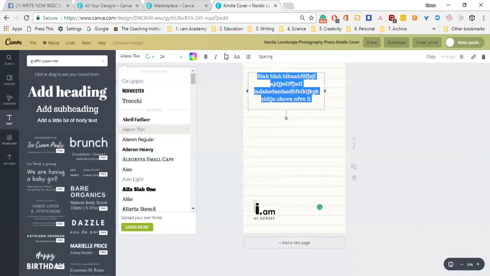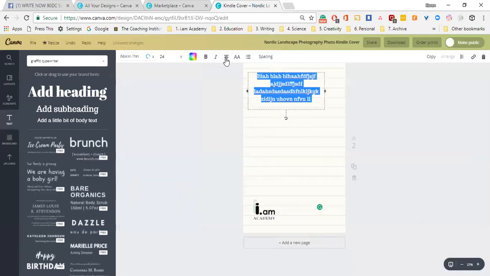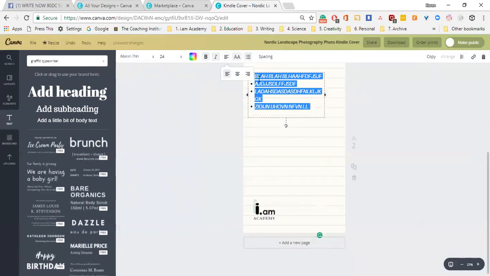etc. You can change your justification. So change font, change justification. So we've done font, we've done font size, we've done color. You can do bold, italics. You can do dot points if you want dot points at all. I've shown you what spacing does. I've shown you a range. I've shown you that one. That one puts it in uppercase or uppercase and lowercase.